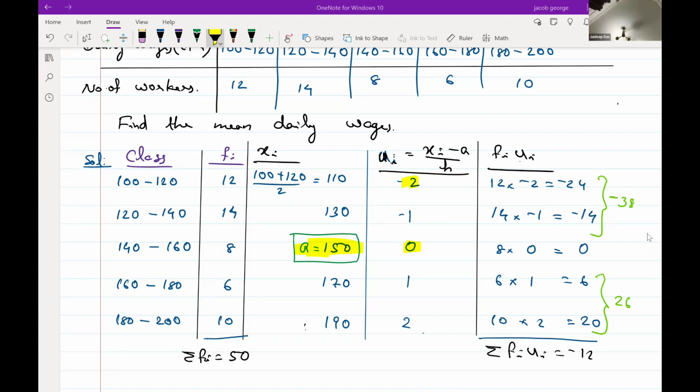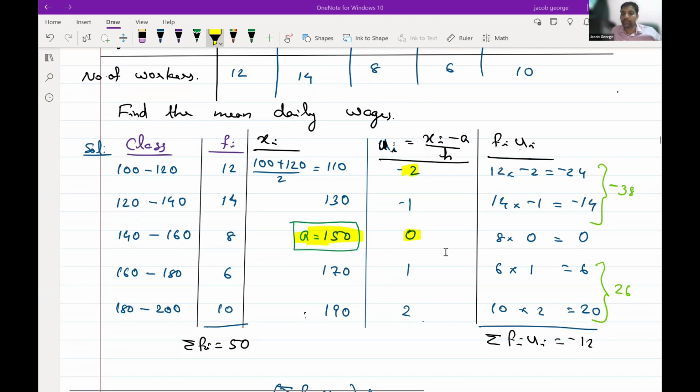Sir, in the before class you told like 3 median equals mode plus 2 mean. Yes, that can come in this question. This question also, find mean, median, and mode. This type of question can also come. You will find the mean by this method or the direct method, and then the median. One more thing you will find, then the third one you will find by that formula. Did you remember that formula? That is good. Everybody should know that formula by heart. Very important formula: 3 median is equal to mode plus 2 mean.